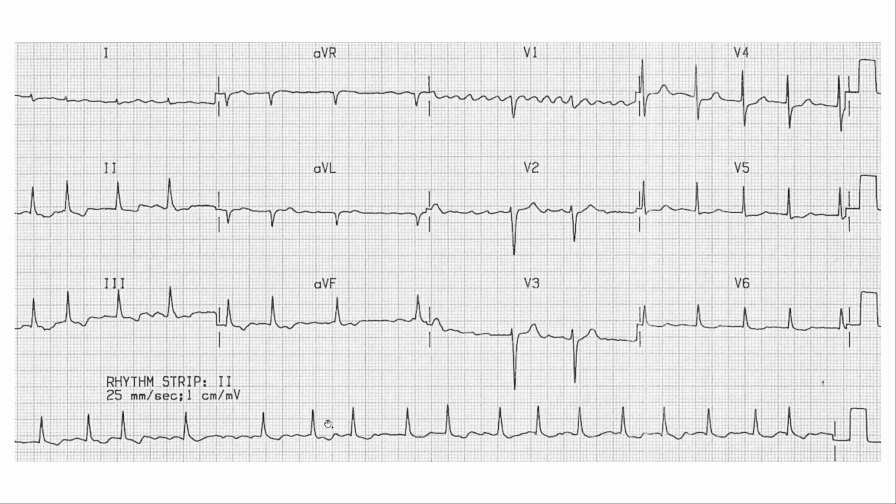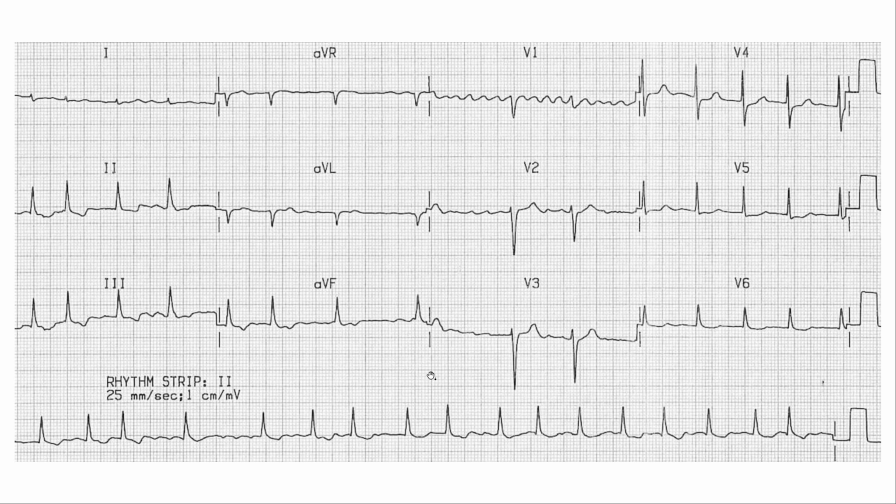The heart rate. Well, I've realized that the RR interval is changing, so I can't really just use, there are a couple of different rules, like you take 300 divided by the number of big boxes. So right here, the heart rate is 150 because there's 2 big boxes. But then we look at another one and there's 3 big boxes, and then there's 3.5 to 4. So what you have to do in this irregular heartbeat is actually count the number of QRSs in a 10-second strip and times it by 6. Or, however long the strip is to get you a minute worth of QRSs.